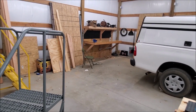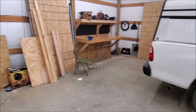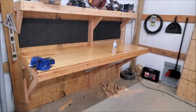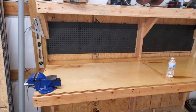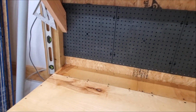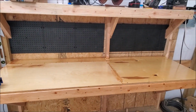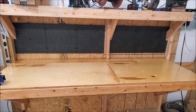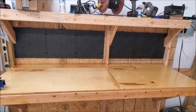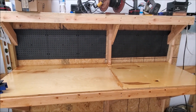But anyway, yeah, here's the shop, by the way. I can show you here. I thought about doing a video on it, but at the time I was really in a hurry because I really needed a place to work. But I built this little workbench here. I've actually got a light underneath it, but I'm on limited power right now. I'm still waiting to get the main power in. I'm basically running off of an extension cord from the house to power the shop until I get the main power in. But I've actually got some LED lighting I'm putting underneath that bench too.